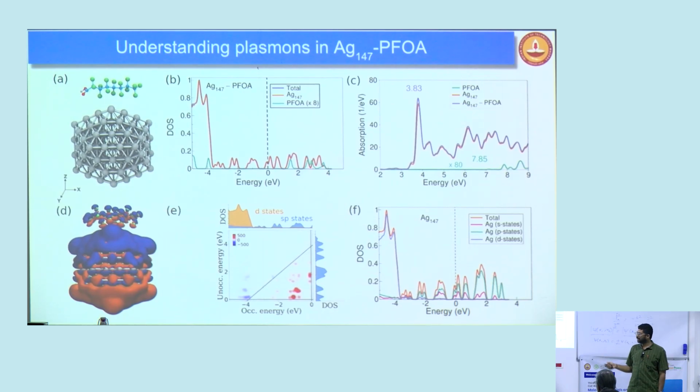Once you have the absorption spectra, I just calculated it. So this is your absorption spectra. You have many peaks here, right? Which peak corresponds to the plasmonic excitation? This is what we wanted to find out. One thing is, you shine light on the system at the 3.83 peak, and then you check this induced density. If the induced density looks like this, that is one way to confirm that there is a plasmon formation.